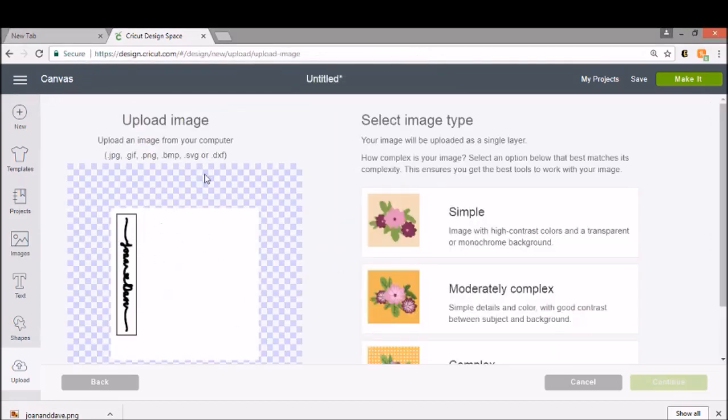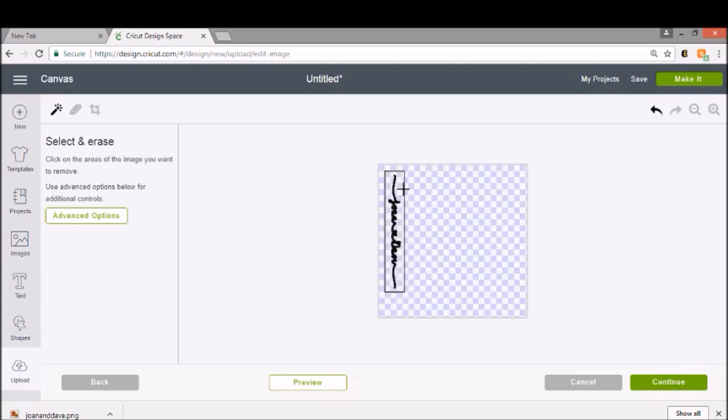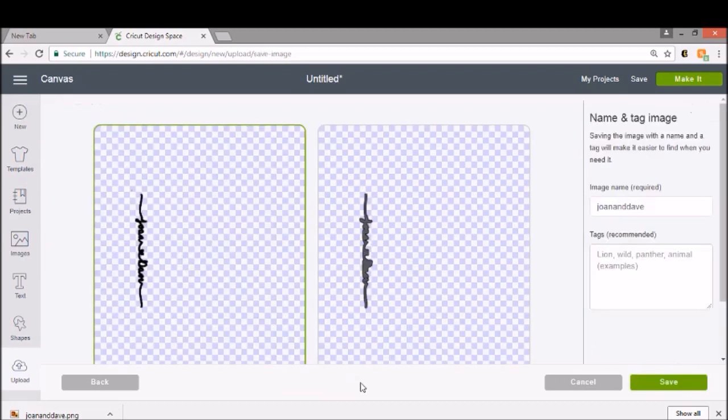Now, you'll see that we've got this little box. Go ahead and click Simple and continue. What we want to do is get rid of all the negative space by just clicking on it with our magic eraser tool. It does take a little bit of clicking on some of these little edge lines just because they're kind of weird and they're teeny tiny. You just want to make sure you get all of your stuff off of them. We're going to go ahead and click Continue.